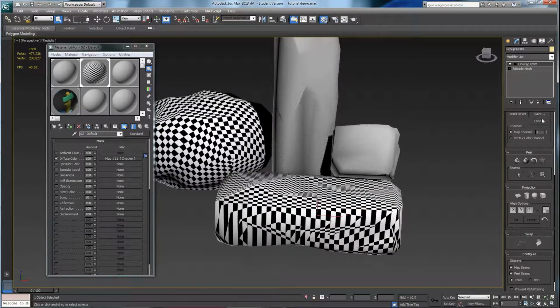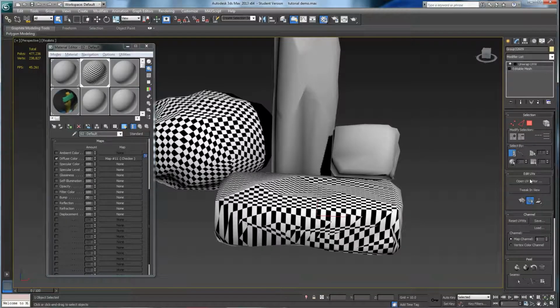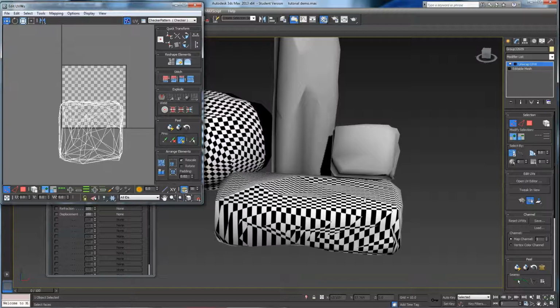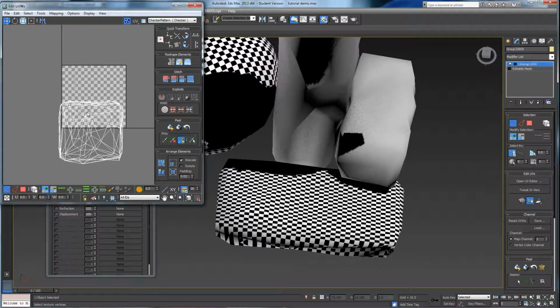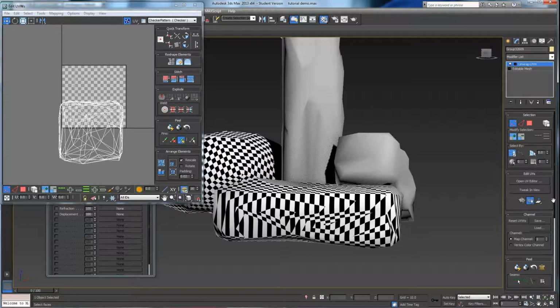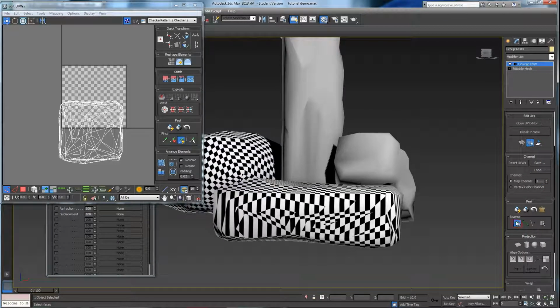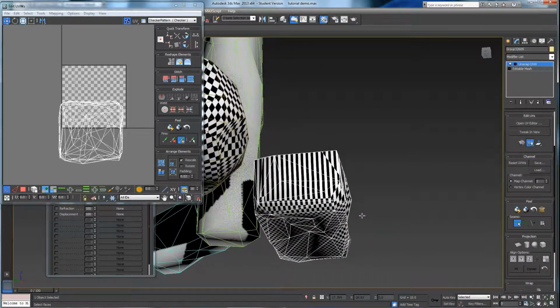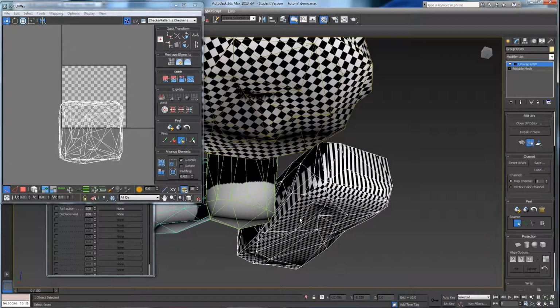So we have the unwrap. I'm going to pull up the Open UV Editor window. I can see that the reason it's looking nice and clean at the top is because it's looking from the top down, and that's why it's stretching all of these. So I'm going to run through with the seams again, and I'm going to turn on F4 so I can see the lines. And let's put the seams on the back side where we're not going to see them.